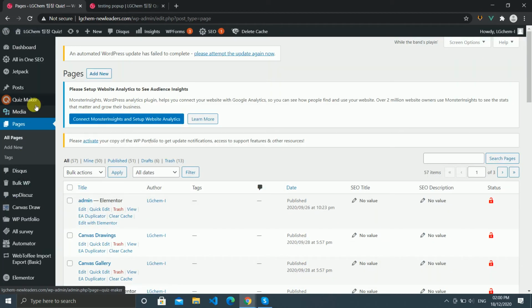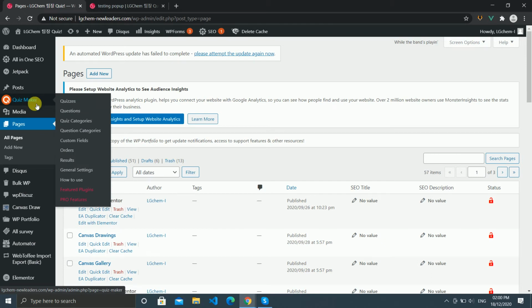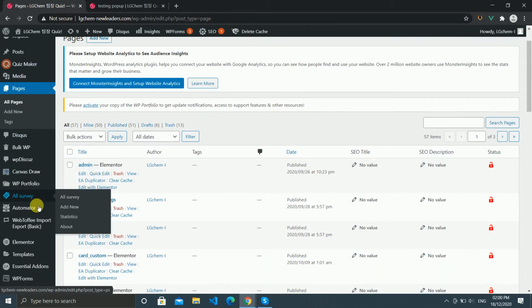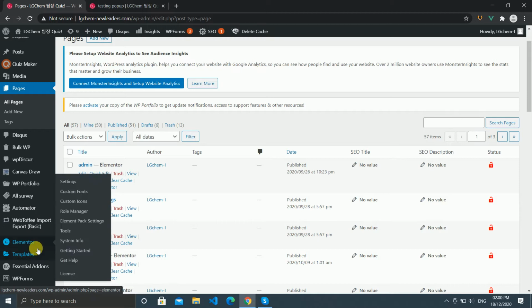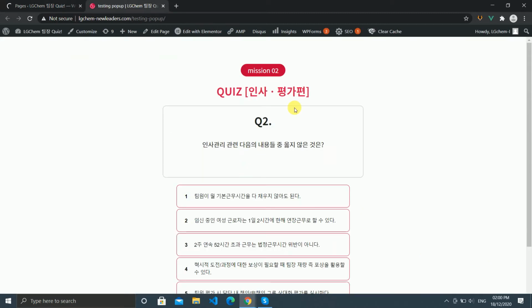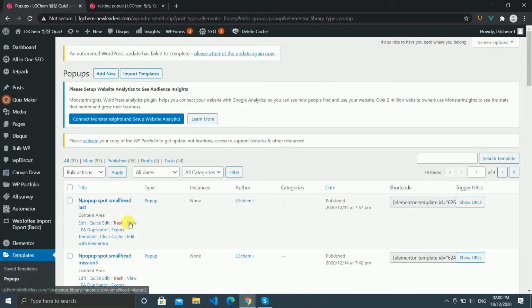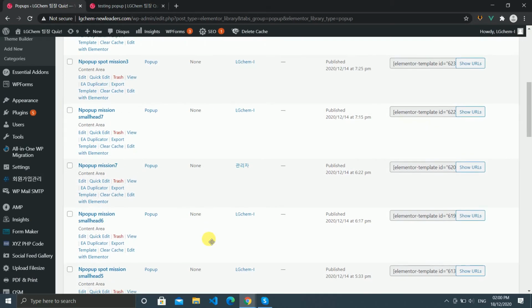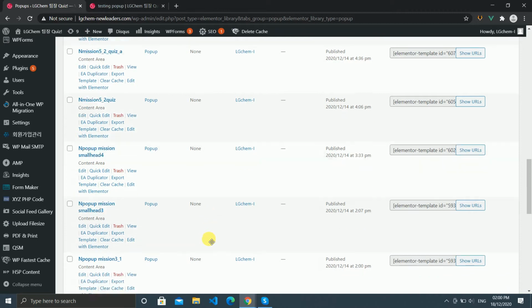Okay. I think I forgot where those are. Yeah, these are the pop-ups here. In this pop-up, as we already saw, this is the pop-up name of 2. So let's go with the 2.3.